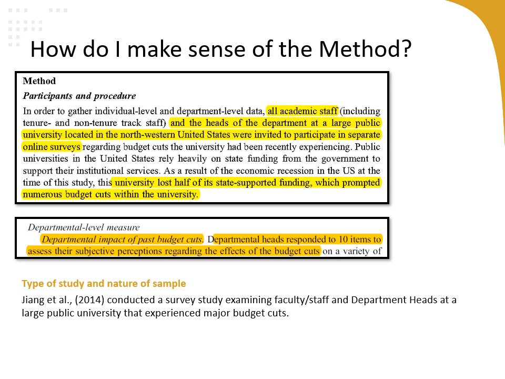So based on this, you could summarize the method as saying, Zhang et al., 2014, conducted a survey study examining faculty and staff and department heads at a large public university that experienced major budget cuts. See how that doesn't keep the same sentence structure? It's in my own words, and it really gets at the heart of the method.